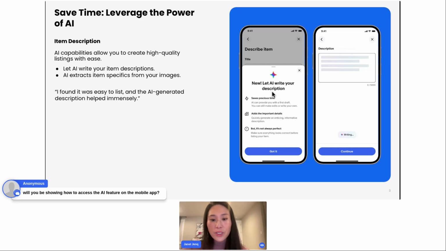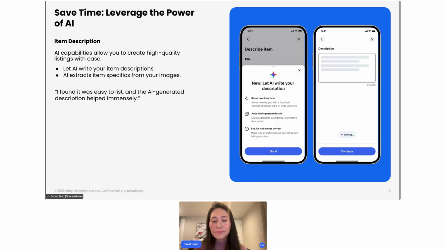And where description generation shows up is when you go through the listing flow, and there's a couple of different ways that you can enter it. And essentially, right after you double check and you verify or you enter the details of your item, the product, like for example, what color is the sweater that you're selling? What is the character name of the collectible card game that you're selling?